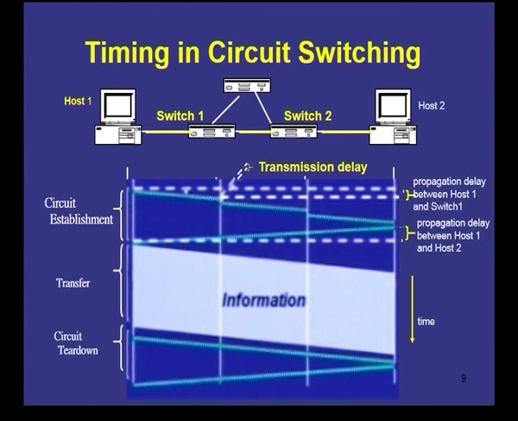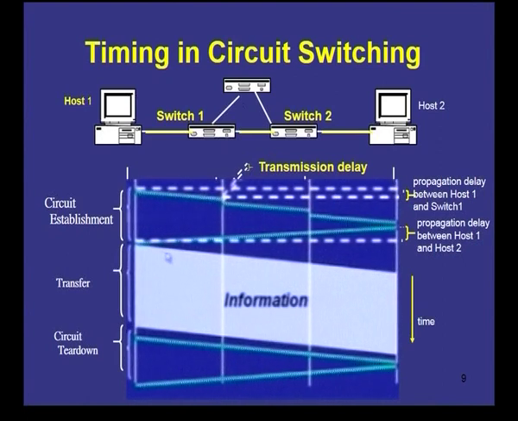Now, you can see that there will be a transmission delay plus a propagation delay for this connection establishment request to take place. So, the connection establishment as a whole has a certain delay. After this, data can be transferred. Note that there is no other delay here, you just keep transferring the data. Once you finish with the data transfer, the circuit tear down takes place, which again will have a delay almost equal to that of the circuit establishment phase. So, this is the overall timing of a circuit switching mechanism. See that there is a delay before you can actually start transferring data. But once you establish a circuit, data is transferred continuously.